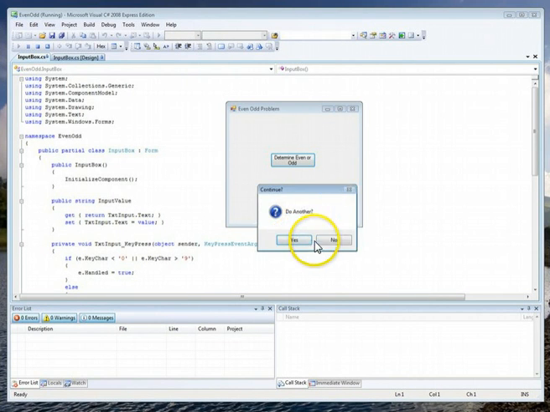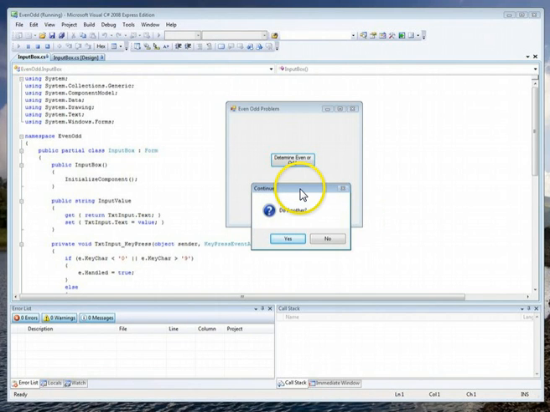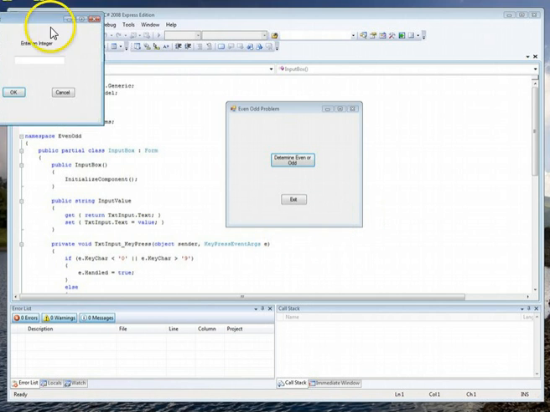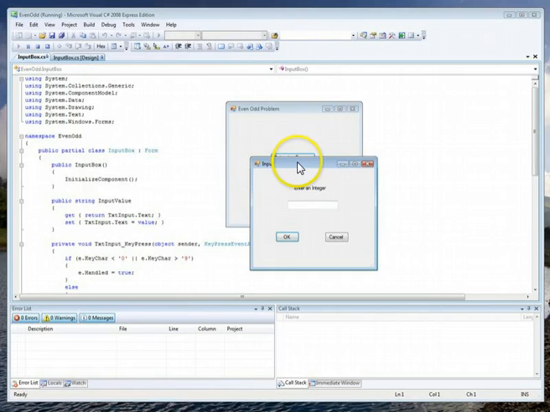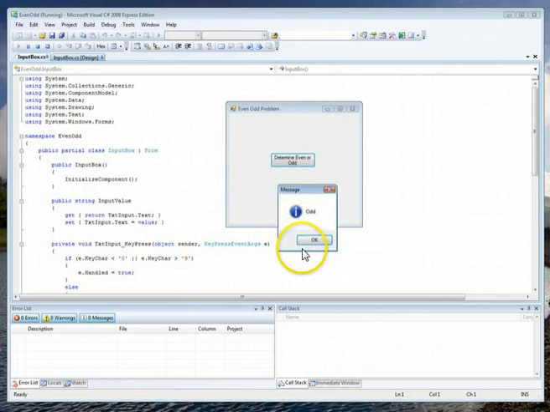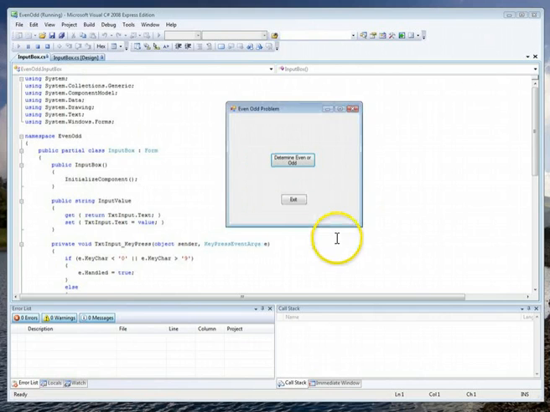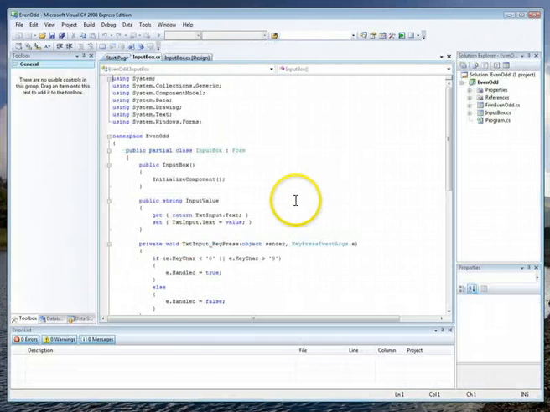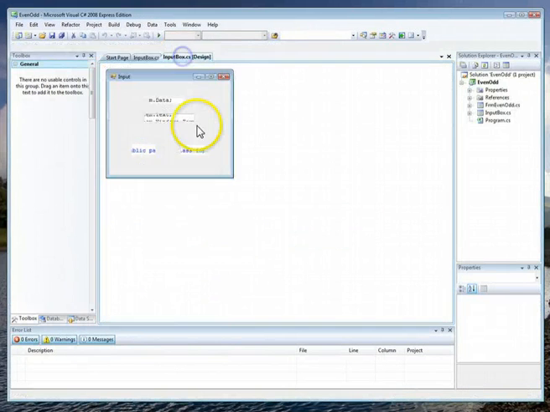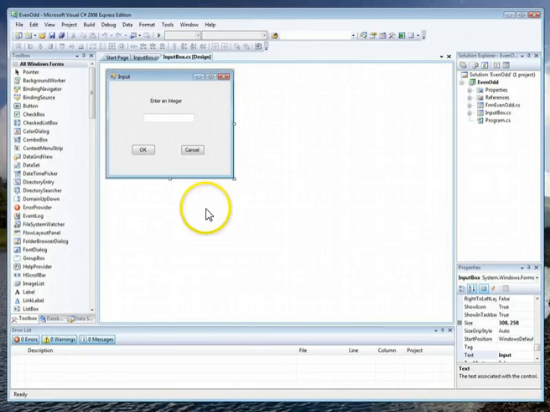But the second thing is it doesn't have an input box at all in this example. So this uses that message box thing. And you can say, do you want to do another? If I say yes, it lets me type in another number. This one's going to come back odd. Do you want to do it again? No, and I'm done.